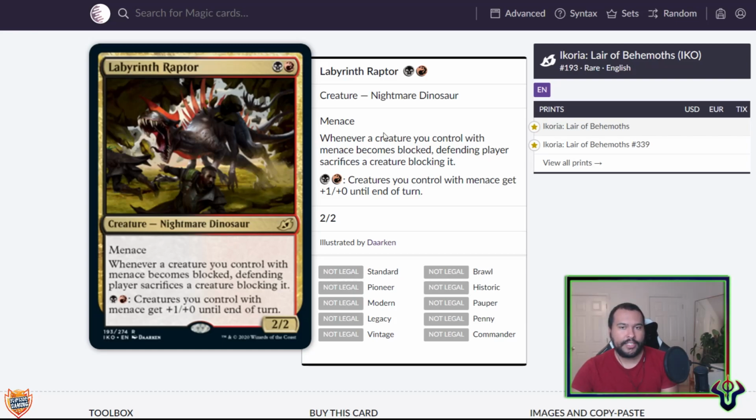Labyrinth Raptor is a black-red 2/2 with Menace. Whenever a creature you control with Menace becomes blocked, defending player sacrifices a creature blocking it. Obviously, they get to choose, but still, before, let's say this is just a two mana 2/2. You attack, your opponent blocks with two 1/1s, you get to trade, whatever. Now they can't, because one of the 1/1s would have to get sacrificed, leaving only one 1/1 to deal 1.